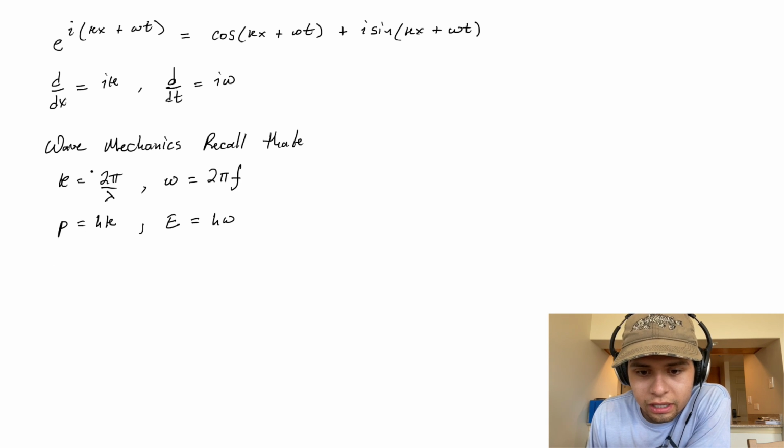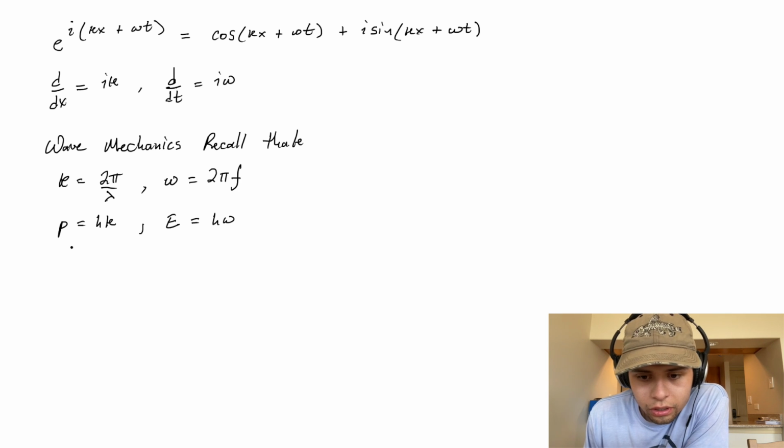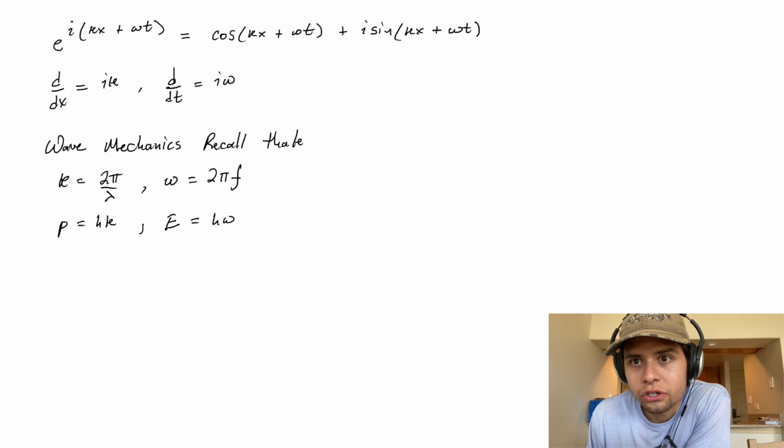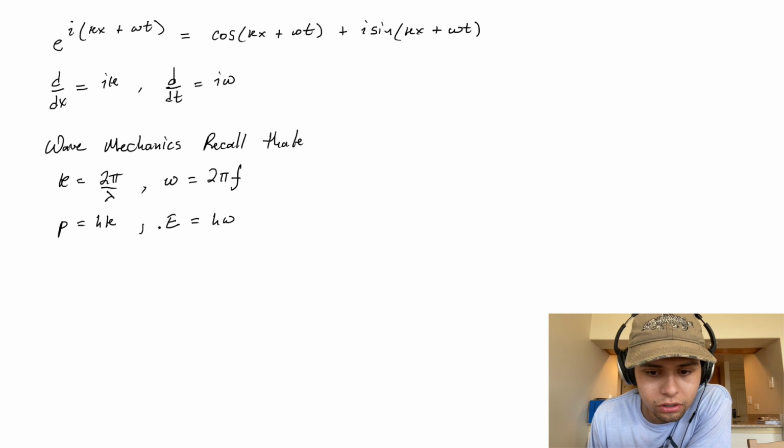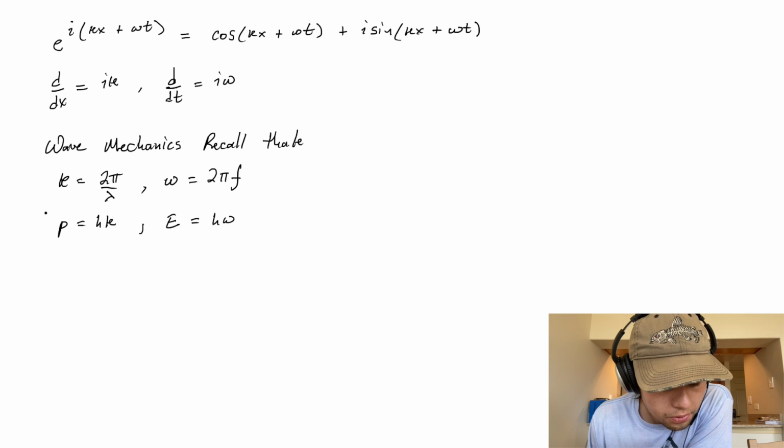Okay, so these are the k relationships, how k is related to p, and how k is related to the wavelength, and here's how omega is related to the frequency and how energy is related to omega. Okay. So this is a total energy too. This is the total energy of some particle or some system. Okay. And so let's take this here.